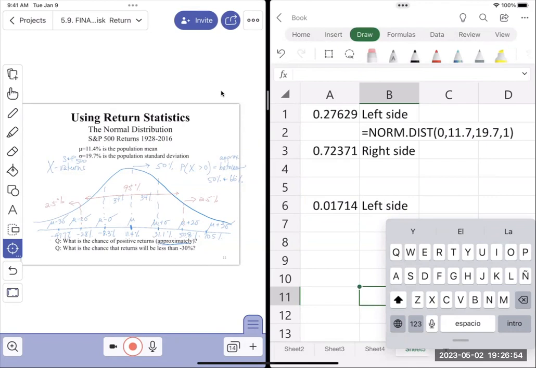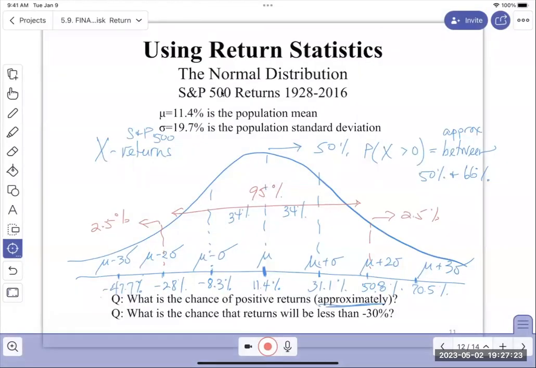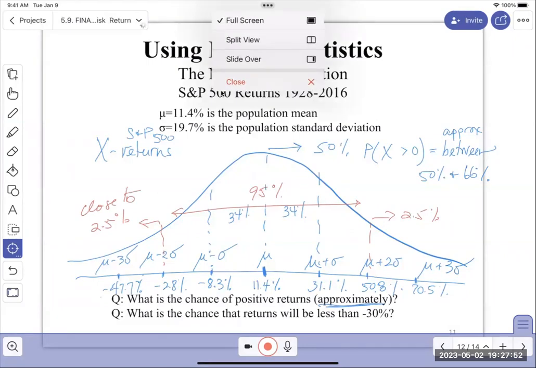So we did something fancy with the returns data. You should be able to interpret returns data. So with an index that covers a broad number of securities over a wide range of time, we can assume normal returns and make predictions like this. So I'm going to say close to, because negative 30 is over here somewhere. And we actually got it to be that specific number. Are we done with this? You good? Can I move forward?